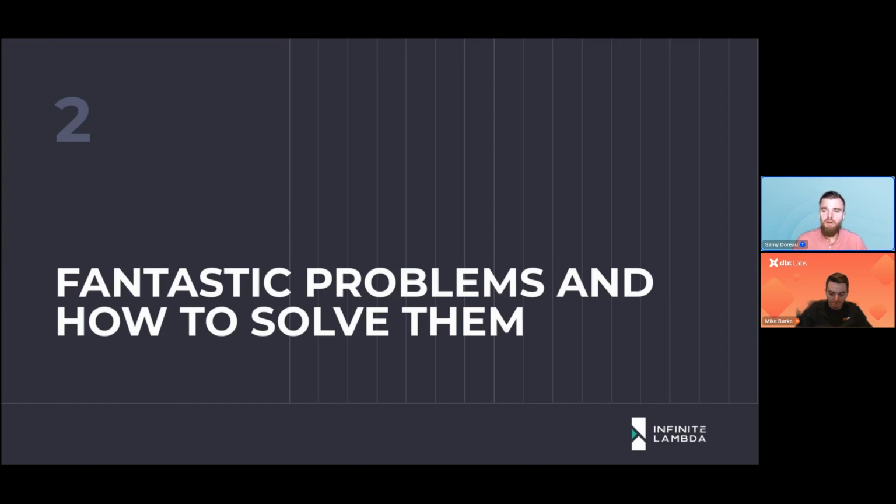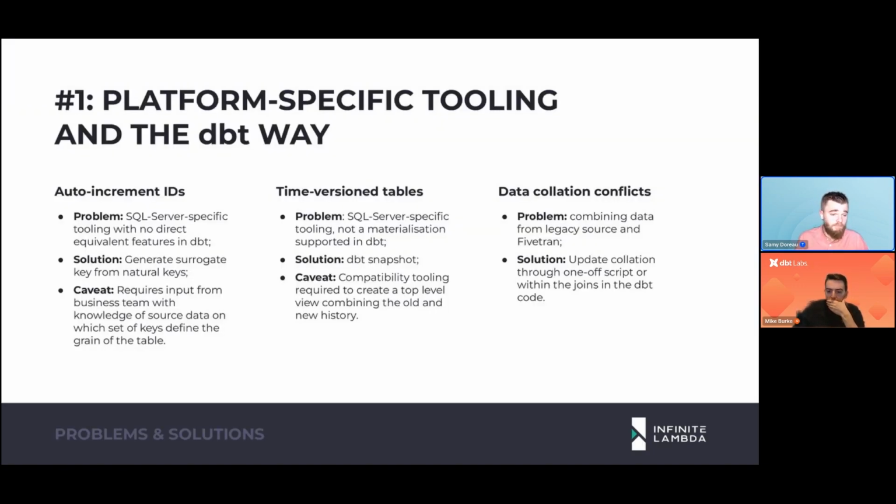So you've got your plan, you've run your automated tool to measure complexity, and now you've started the project. Now things are going to come up, that's for sure. As consultants, I suppose you've got to expect things to pop up, right? You can't just expect things to go smoothly. I think obviously DBT works really well, but there's always going to be some difficulties. So here I'm sharing some of the problems that I've seen in the projects I've worked with. And there's almost always a way to resolve them with DBT.